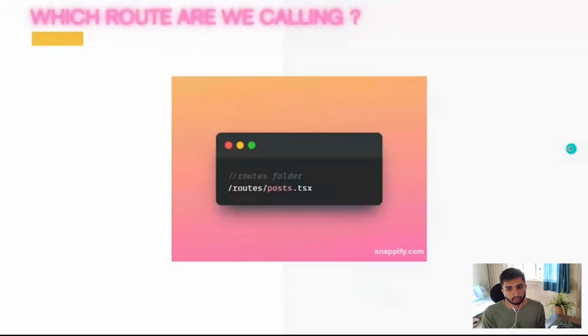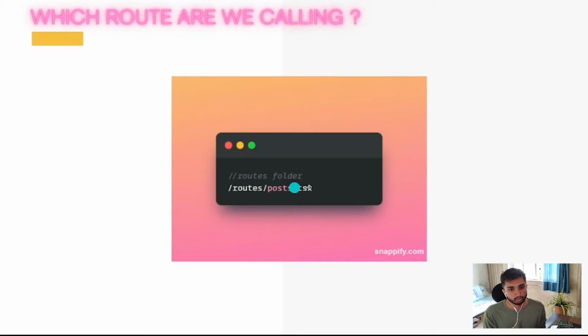So what did we do, and what was actually happening? Let's see. What Remix does is, I think most of you must be familiar with Next.js and the app directory. We have something similar in Remix. We have a routes directory, and inside the routes directory you just need to create the URL which you want the user to go to.